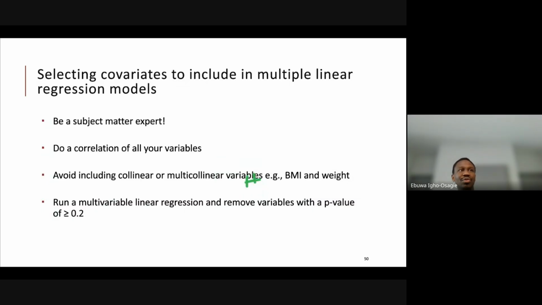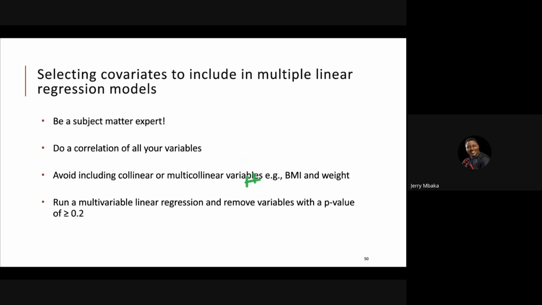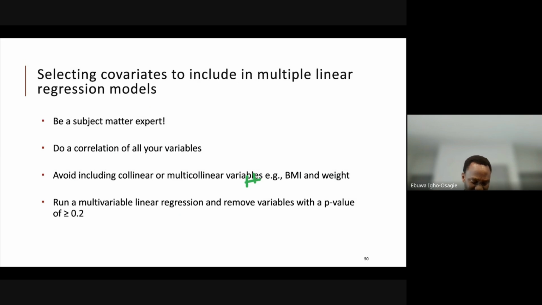So sometimes your variables are collinear or have a high level of collinearity. I think there's a test for collinearity. I don't remember it, but I think when your value is greater than 0.9, you're going to say those two variables are collinear. But you can also run a correlational test for two variables to find out if they are highly correlated. The example we gave was BMI and weight. Because weight is part of the calculation for BMI, if you get a correlation between weight and BMI, it's going to be very high. It's going to be over 0.7.